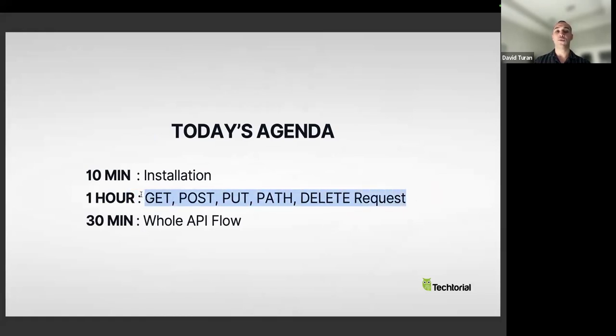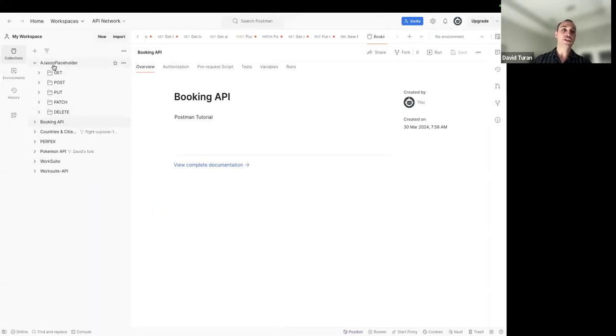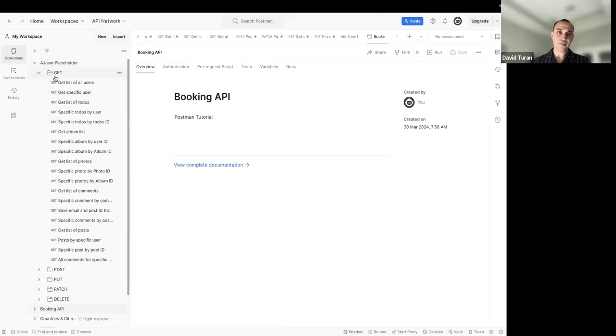Okay, so for our APIs, if you go to this Postman collection that I sent to you, the first one is a GET request. This one has a lot of different GET requests. You can see: get list of all users, a specific user if you want to get it, to-do list, to-do by user, to-do by IDs, and etc. So there are many API requests in here. We will be focusing on some of them, maybe the user ones in the beginning.